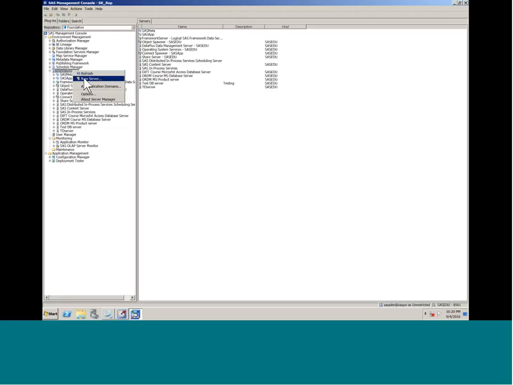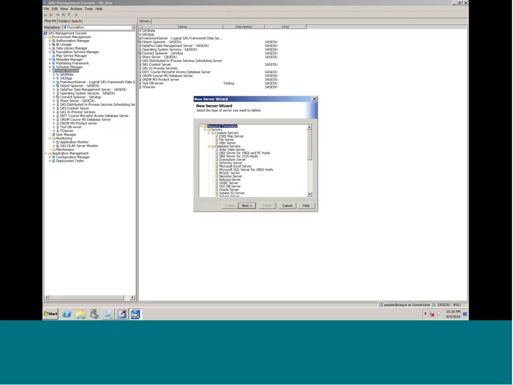So let's go ahead and create a new server. In this case, what we'll create is an ODBC server. You should do some research on what an ODBC server is.